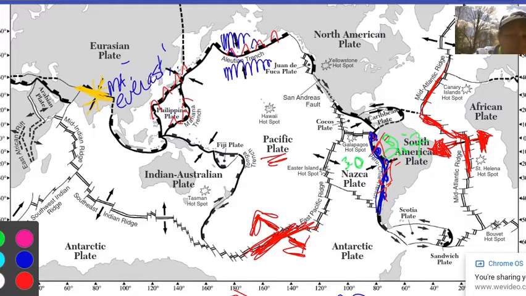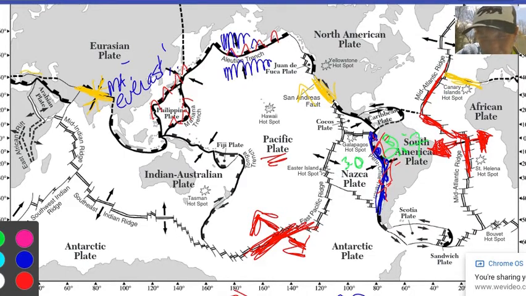And the other thing I want to show you is a transform fault. A transform fault is where two plates just rub against each other and there is no subduction, so there's no magma that's formed. It's just tension released by earthquakes. So you have your San Andreas fault, which is a transform fault. One plate moves one way, the other plate moves parallel in the opposite direction. You might see arrows, or you might just see a line like the one I'm highlighting.